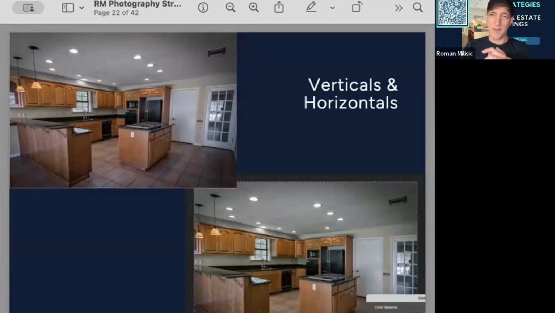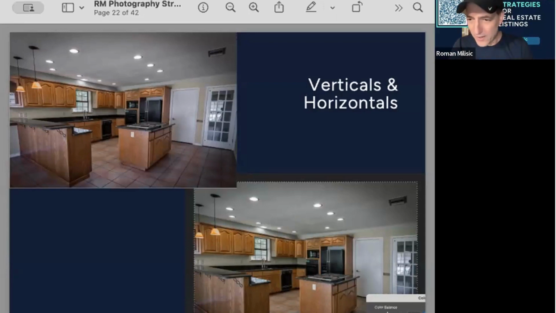Let's just say that there are some basics about photography, and I'm going to tell you what those basics are. The first one is verticals and horizontals. Getting the verticals and horizontals right is the holy grail. If a professional photographer is not doing that, then they should be hanging their head. It's not that hard to do, especially on your phone. You've got that edit function that allows you to do that, but most people do it back in Photoshop or Lightroom or something like that.